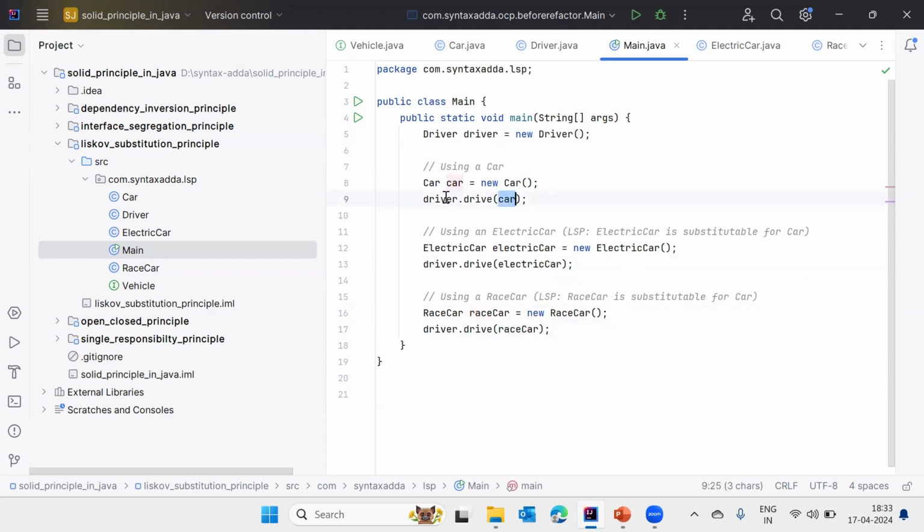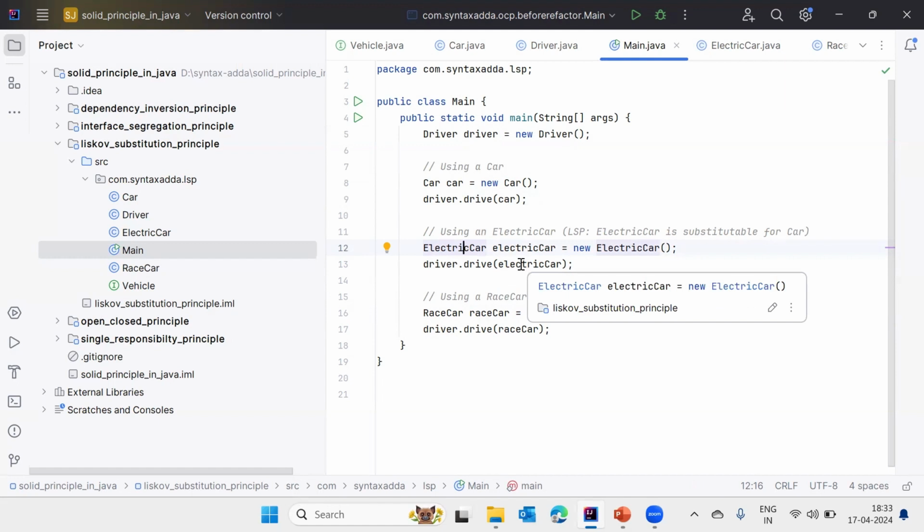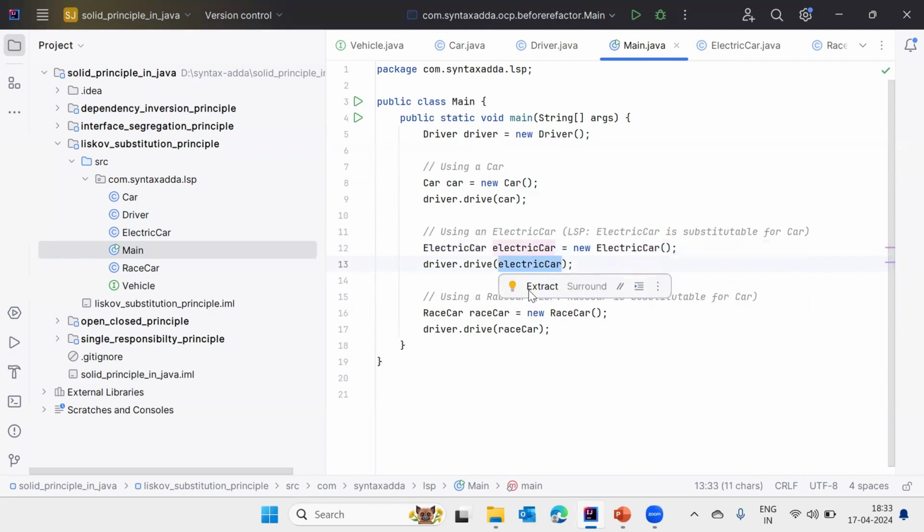In the first example, we passed the parent class. If we have a child class, let's say ElectricCar or RaceCar, we are still able to substitute that subclass instead of the parent class. So this principle is called the Liskov substitution principle, or LSP.